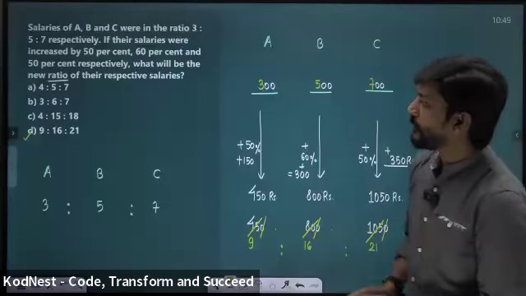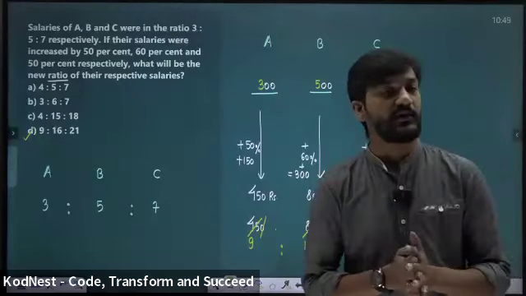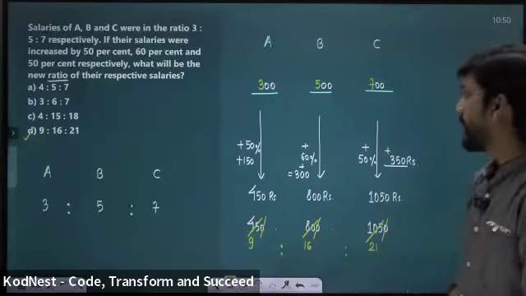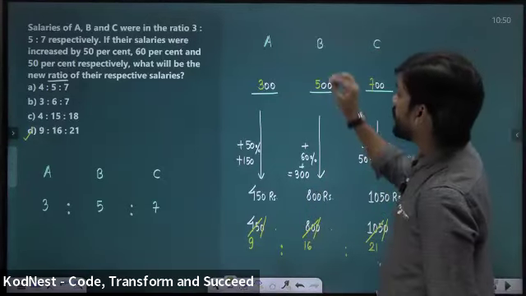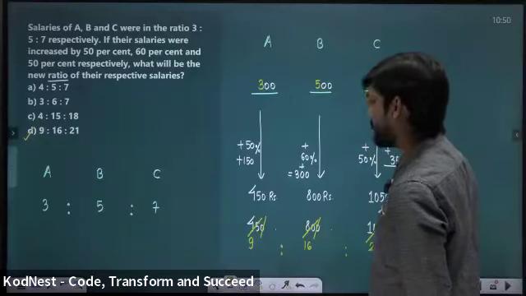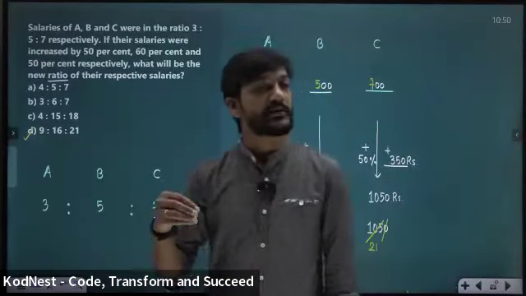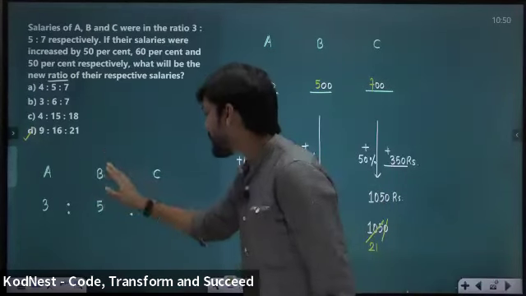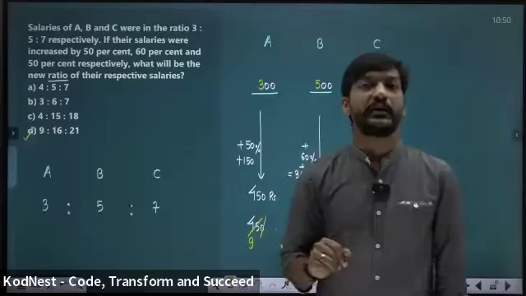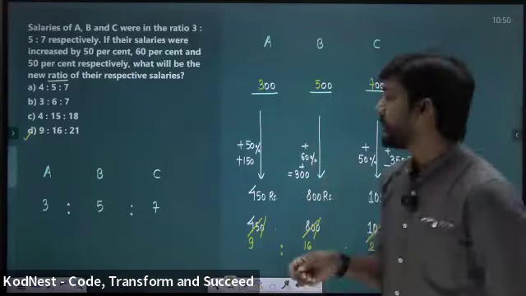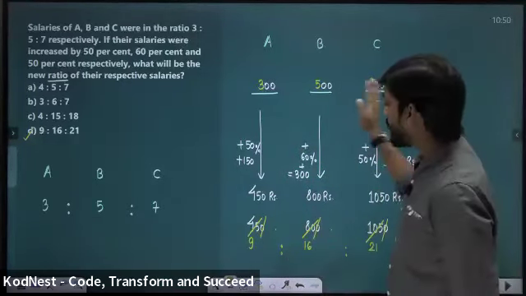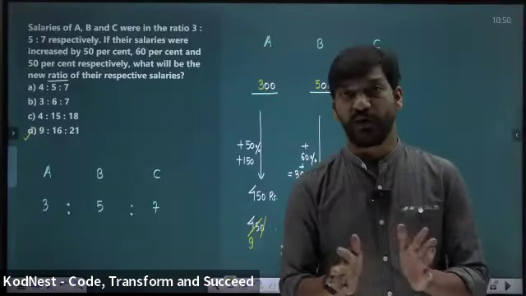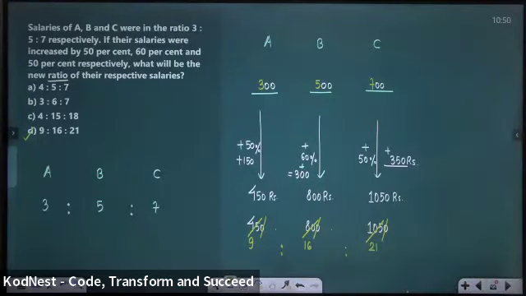Now, some of you are getting 3, 6, 7. So just check what mistake you have made. Check again, please. One more thing: you can take 3, 5, 7 also, not an issue. You can take other values in this ratio also, like twice of 3, 5, 7. But if you take 300, 500, 700, calculation will be simple. That's why we have taken. So far, anything doubtful?